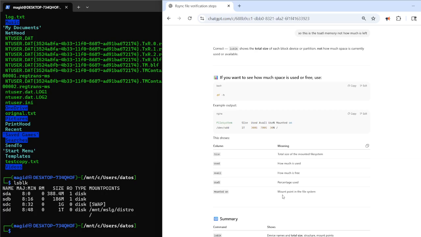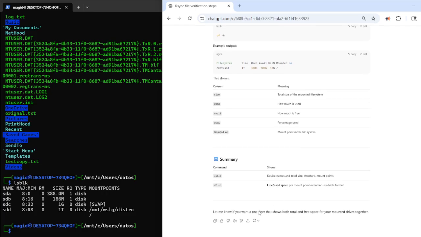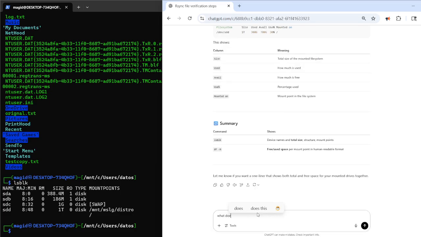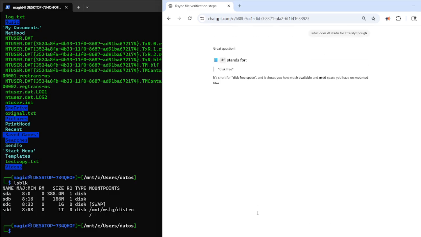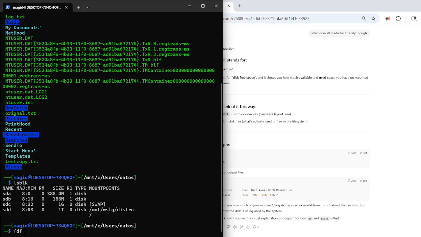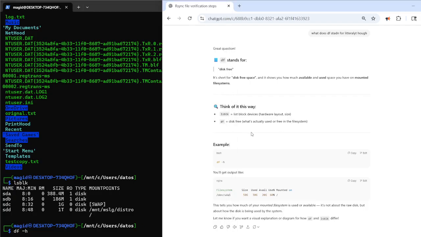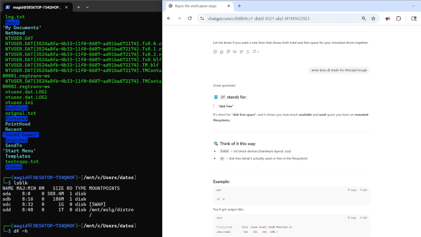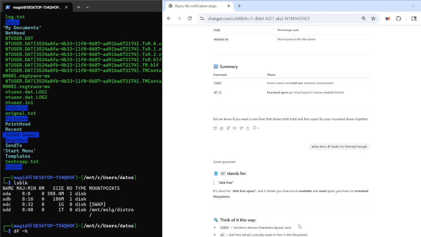What does df -h mean though? Disk free. Disk free, H. Oh, human readable.